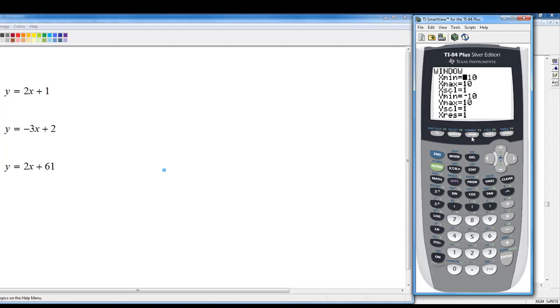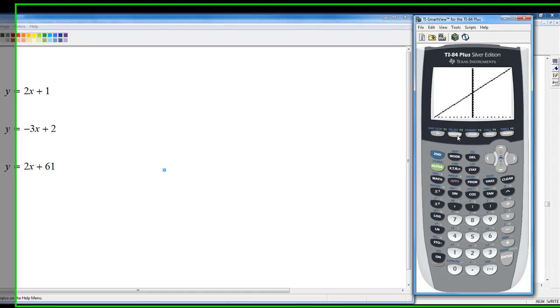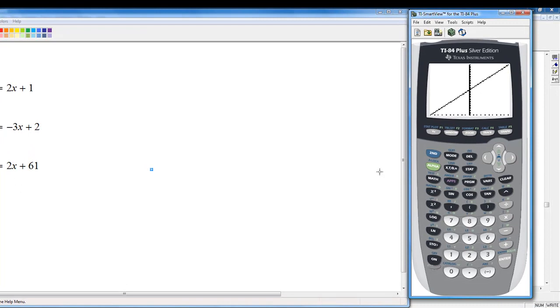I can either change it manually, or a quick way to try is this: go to zoom and you want to fit the whole picture in there. There is an option called zoom fit. I went too fast, I'm sorry, let me go a little slowly. Here is zoom fit. If you ask for zoom fit, it will show you the equation. You can go ahead and manually change the window to whatever you want, but you got a glimpse of this graph here.